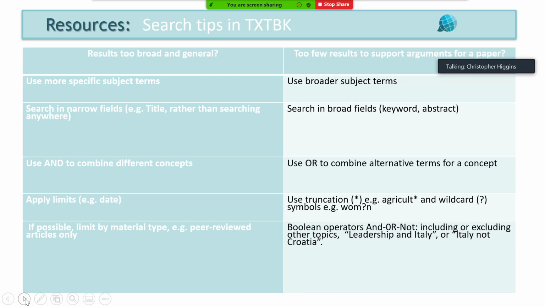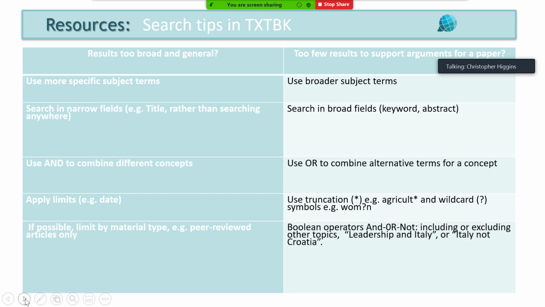Now, in the textbook and in the long read PDFs that are available via OneDrive, I have this table here. And I think it's a really useful table that you can basically apply if 2 different things happen. So on the one hand, if you find that your results are too broad and too general, not specific enough to what you're interested in looking at about Lithuanian leadership, for example, then on the left, it gives you a series of techniques and hints that you can use to make your search more specific. So you could use more specific search terms, for example. You could narrow it down rather than just inputting leadership. Try and be more specific. CFO, COO, a native term for leadership, for example.